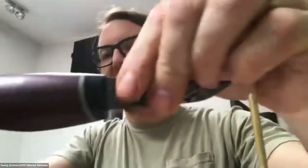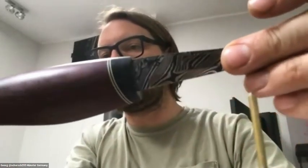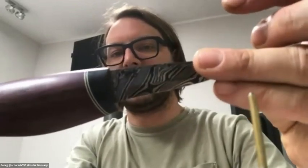If you want to do some more fancy stuff like this, here you have a laminated piece which is curved. I did that on an old, really cheap cooking pot. I put the sandpaper on the outside and curved the handle like this, and then I put this horn with the sandpaper on the inside of the round and sanded it like this. So you can do more fancy stuff like that, which sometimes fits a blade quite nicely. Very cool.